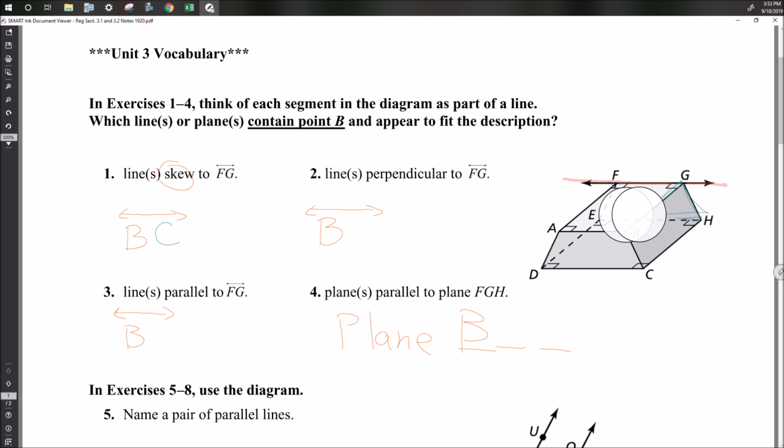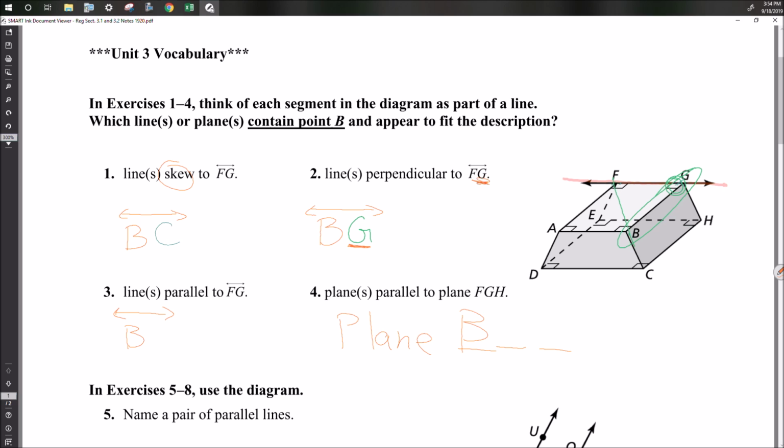Clear my picture of FG. So the next thing is we need to say perpendicular to FG. So that means that it needs to intersect FG. Well, EF doesn't exist. It's also not a segment on the diagram, so I can't use that. The other one would be BG. Well, there's this little right angle symbol here, so that means that BG is our line that is perpendicular to FG. Now, when we name these, since they intersect at point G, you'll notice that they both contain G in their name. And that's it. That's the only other one that's there.